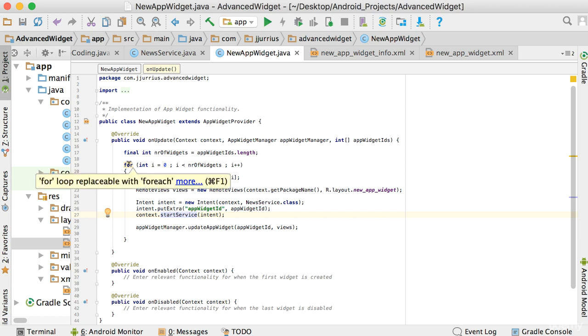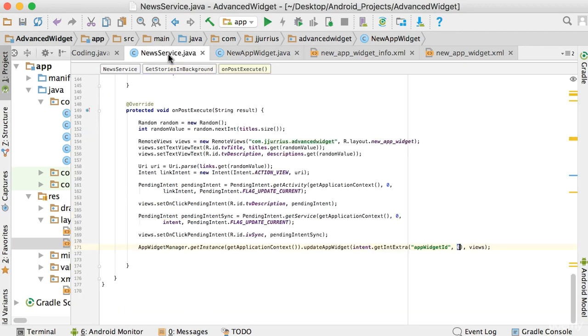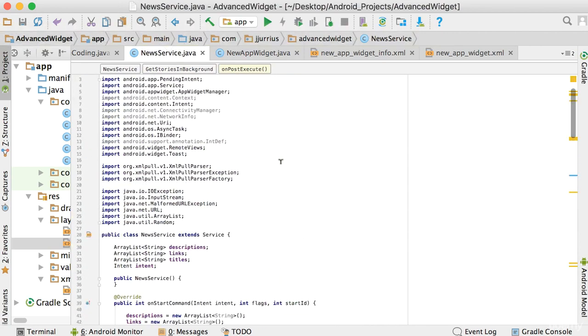So this part there will run for every widget that we've got on the home screen. We'll get the widget ID, we'll make a connection there, we'll basically get the intent, start the service, and then when the service gets started, then in the new service, it will start with what?